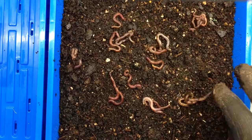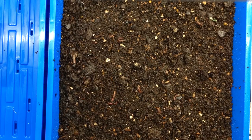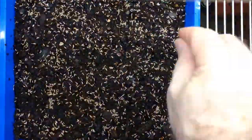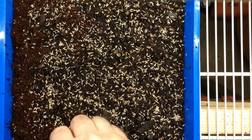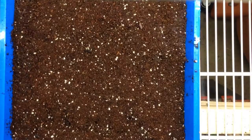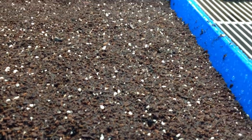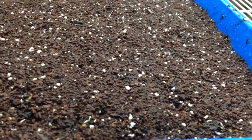We put the compost and the soil in first, and then we put some worms on there. After the worms, we put the seed on. Water it in, and then we put seed starter on top so it's got a nice thing of dirt on top. The seed starter does have a little bit of plant food in it, so that'll help when they grow to baby greens — they don't really need it for microgreens. We always do that.